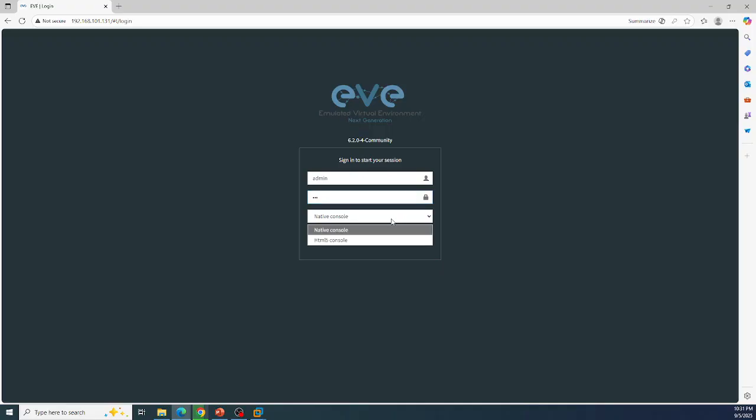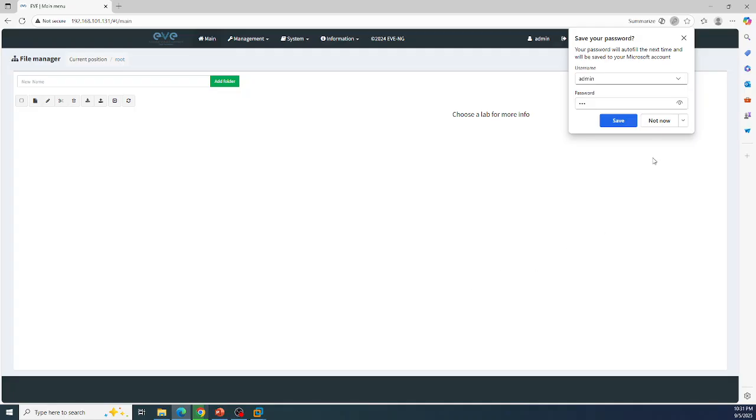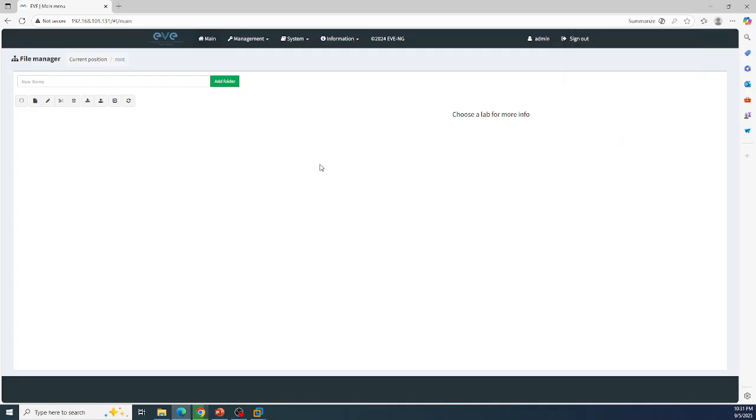We can use the native console, the HTML, or it will still take us to the interface. So we are logging in. We can save this. We are logging into the EVNG interface for the first time.